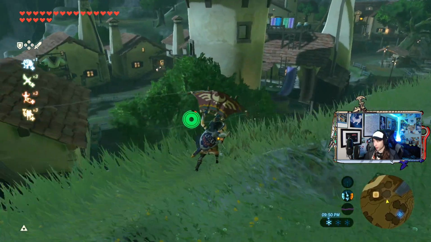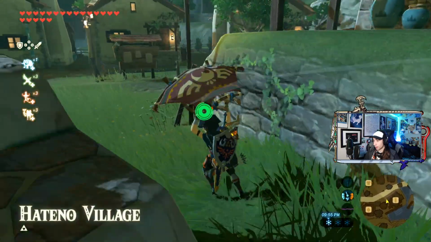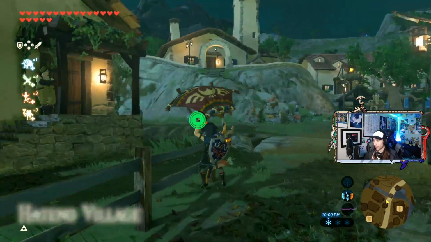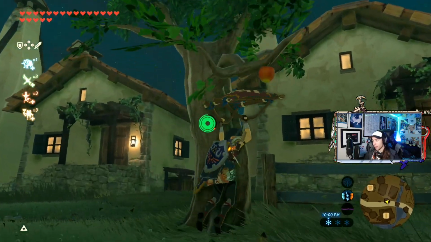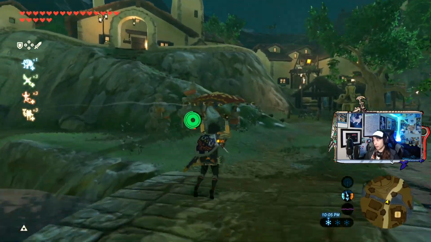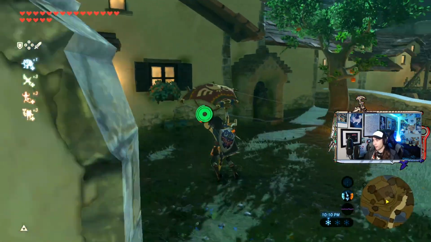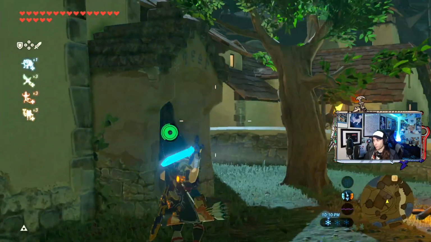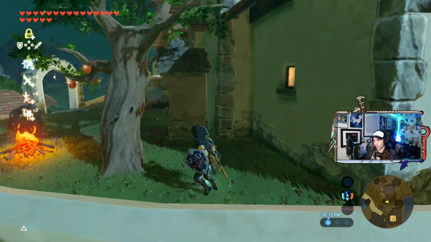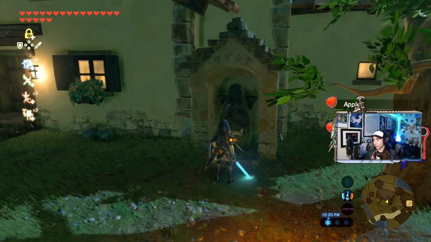Let's go. Where's the thing we're about at? I believe the statue is over this way. Look out, Hateno Village. Can I grab this while I'm gliding by? No? I want the apple. Man. Guess I'm not getting the apple. Alright, I believe the statue is up here. This way. Whee! Yeah, there it is. Just gonna slide over here a little bit. Just slide into them DMs like that. Okay, hi.